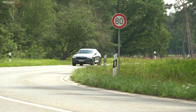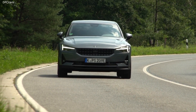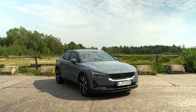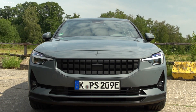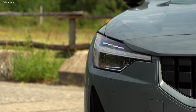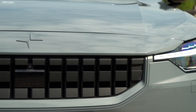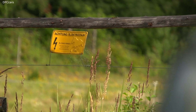Now let us take a look at the complete drivetrain and the figures. Here is a long range battery with 78 kWh capacity. There is the electric motor in front and the electric motor in the rear, each 150 kW and 330 Nm. That is a total of 300 kW power and 660 Nm of torque — 408 horsepower in a Polestar 2. How awesome is that?